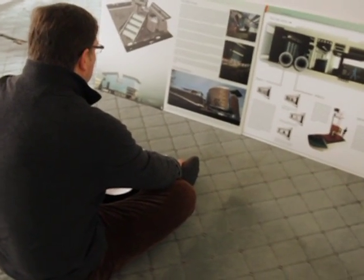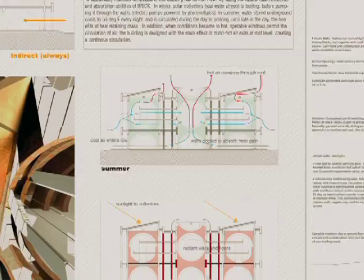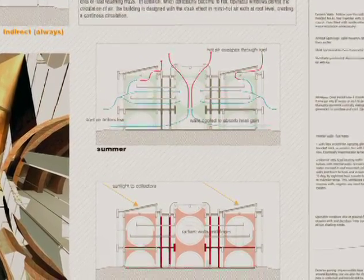Hi, I'm Bill Browning. I am a partner in Terrapin Bright Green, a research and consulting firm based in Washington, D.C. and New York City. As we move to try to do net zero energy buildings, we really have to rethink the physics of the building. One of the key components of that is looking at the thermal performance of the building. For so many years, we've looked at buildings trying to make them lighter and lighter and lighter, with less mass. And so you really lose the ability to have a time lag in the performance of the building.